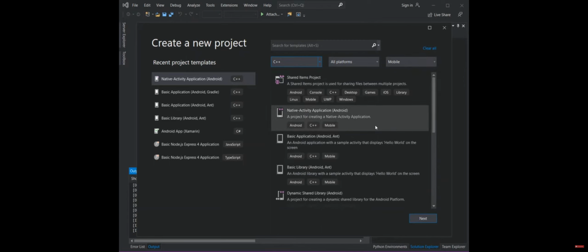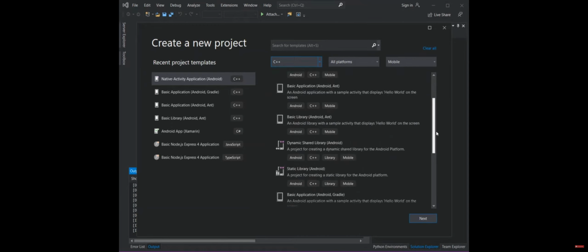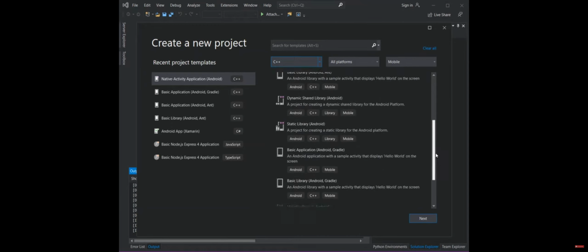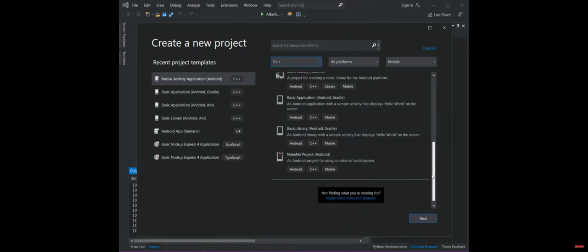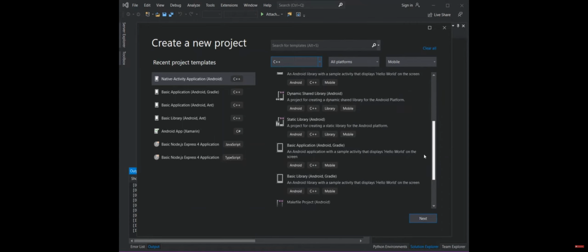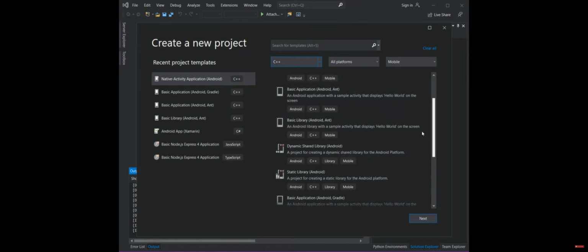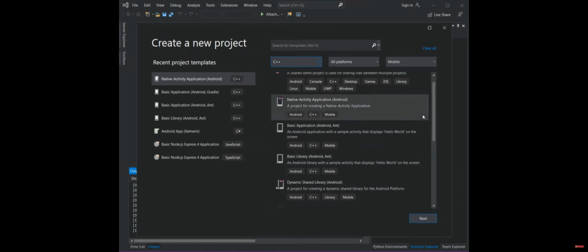Here we get multiple project templates that we can actually use, like a Shared Items project, Native Activity Application for Android in C++, then basic applications. If we scroll down here, as you can see, we've only got mostly Android applications showing, but obviously you can use the same approach to develop an iOS application or Windows application.